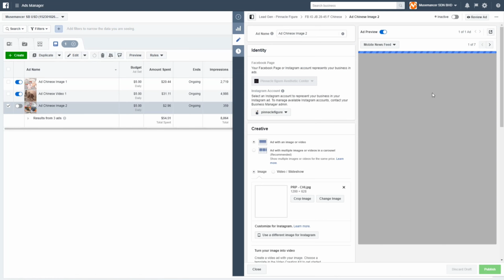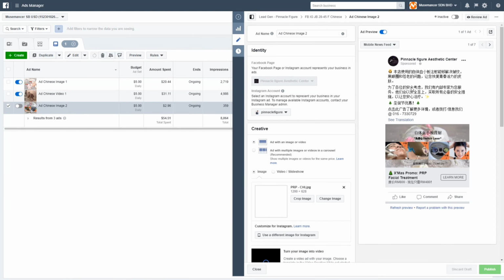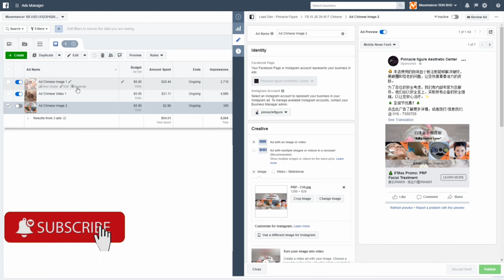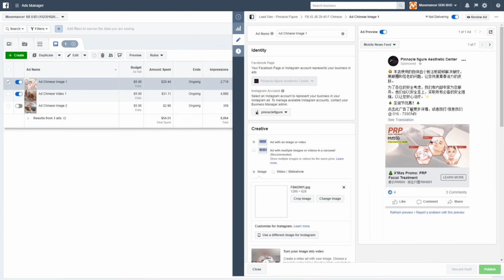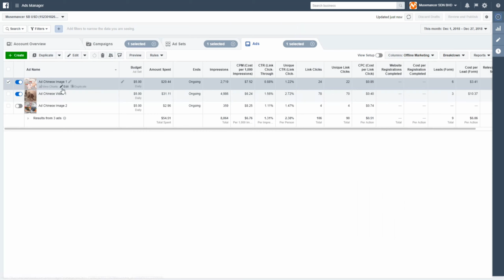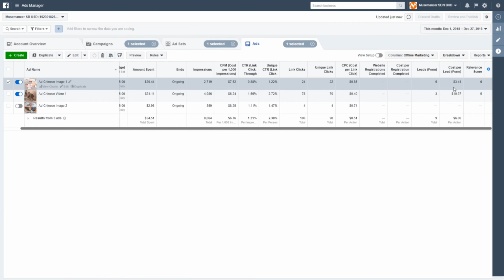Now, take note that this was going to a Chinese-speaking market, but the mindset remains the same. The way you write the ads, whether it's in English or another language, is still pretty much the same. So we added 2 more image ads a couple of days later, and then we had all 3 ads running. So there's 2 image ads and 1 video ad. And we can see the stats here: this Chinese image ad number 1 was generating 6 leads, and the cost for acquiring a lead was a lot cheaper. It's like 1/3 the cost, $3.41.